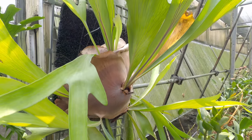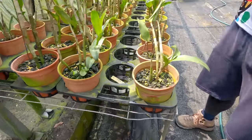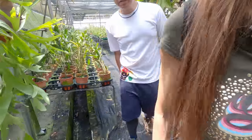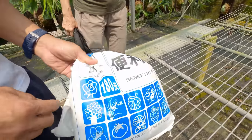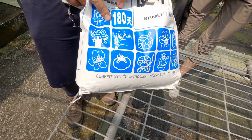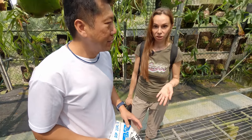Interesting. This one interesting. You can see the fertilizer. А, вот, посмотри, можем увидеть удобрение. Later, they over there also have. Yeah, we spray some fertilizer. Мы положили всяких некоторые удобрения на растения. And the fertilizer we use, this one, Osmocote. 180 days, 6 months. Медленно выходящий, медленно растворимый. About half a year. Why half a year? Because the growing season is about half a year. Поэтому у нас сезон роста полгода, поэтому удобрения используем, которые на полгода.